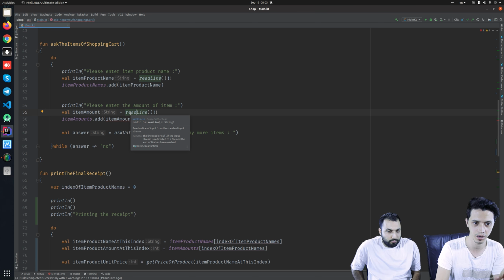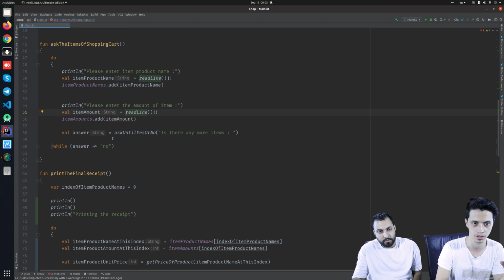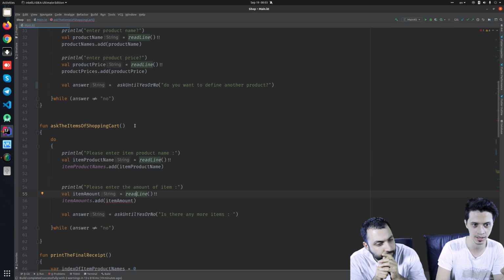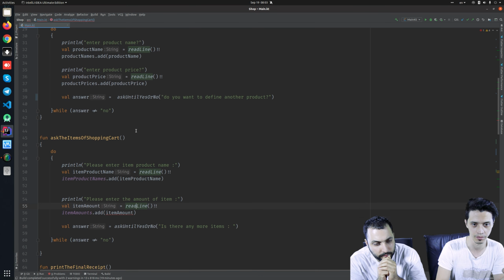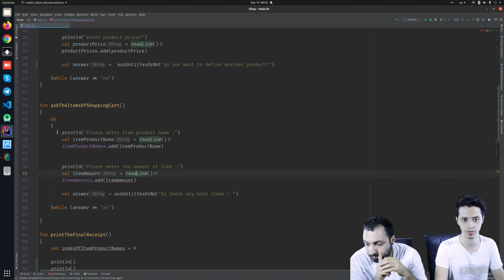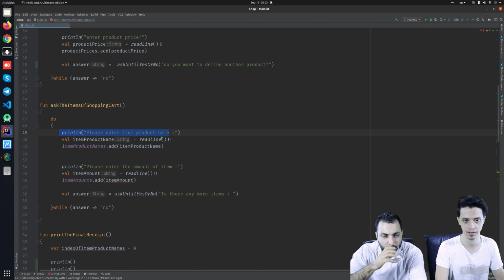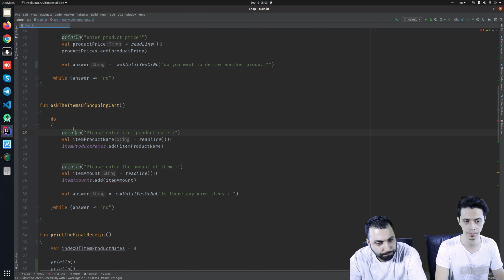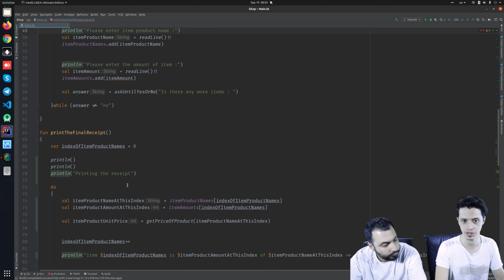But before that, I want to refactor the program a bit more. And I see a pattern growing here, that we have some duplication. As you can see, we are asking for things, for example, for item name, for item amount, the shop name, the products, the customer name, and then we are using this read line.